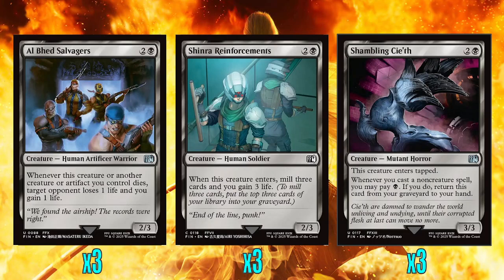3 Shinra Reinforcements, 2 and a black for a 2/3. When it enters, you mill 3 cards and you gain 3 life. Milling 3 can obviously set up some of the other stuff here because you've got some flashback cards. You've got Zande, who obviously cares about stuff being in your graveyard. You've got Shambling Seath as well, who cares about your graveyard. So yeah, this is okay, I think.